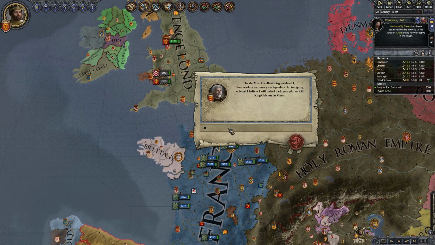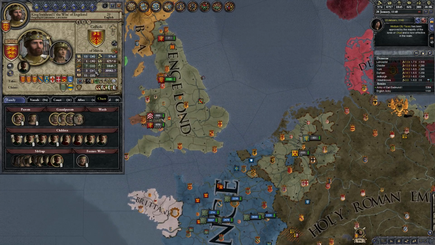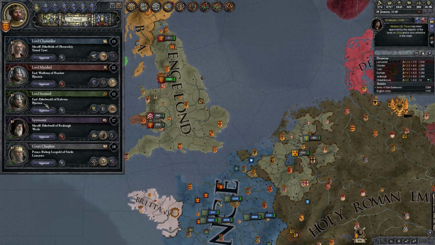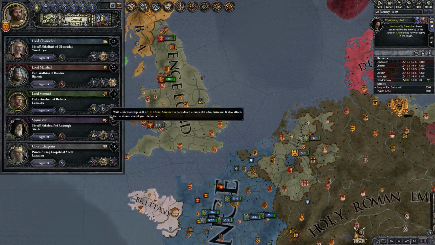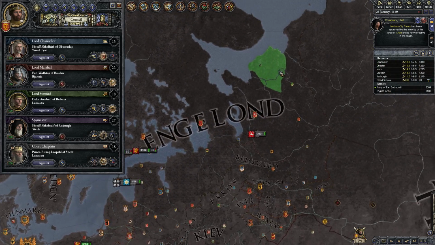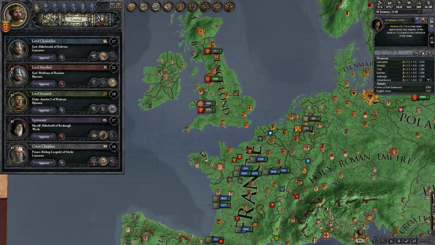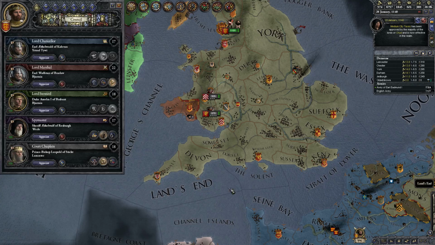Got quite a bit of money. Efficiency is no longer affecting us. We need a better steward. Research that economy tech, buddy. And diplomat. Yeah, we can get a better diplomat. Fabricate claims. I want that last little bit over here in Wales.